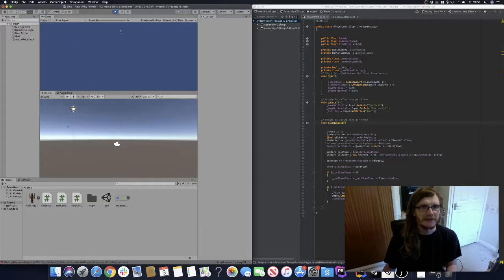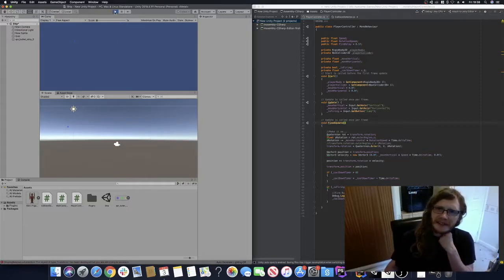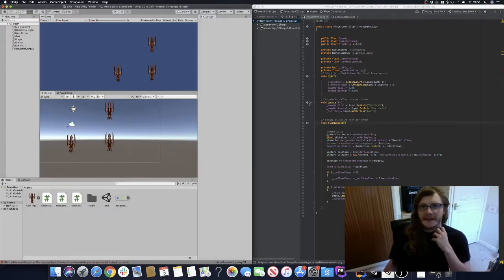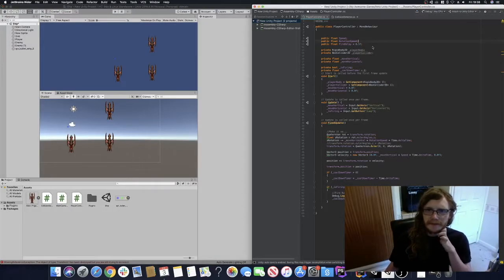I'll show you a couple of things I've done in the code. First off, I've renamed quite a few of these variables. Rider was complaining at me for my camel case. Apparently C# does not like camel case.